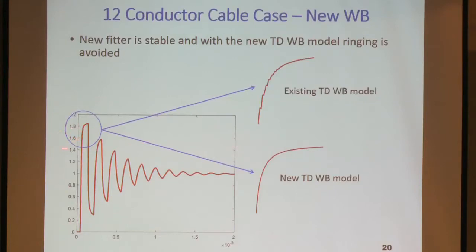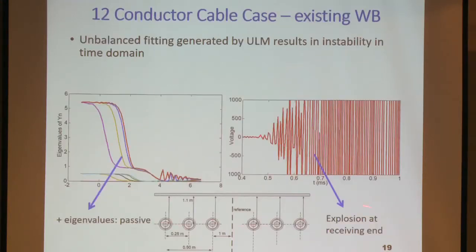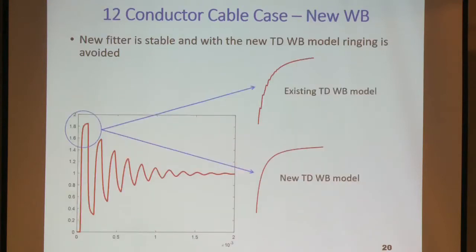But now we don't have this anymore, because, well, here it is interesting. We are applying cable correction in this case, and we get a stable result with the existing time domain model. But with the new time domain model, not only stable, but also smooth. You see? This is the correct answer. This is not the correct answer here. This ringing here is not correct. It is because of trapezoidal discretization of your equations. But here it is the exact solution that we implemented.